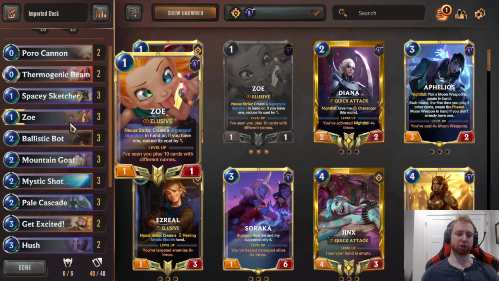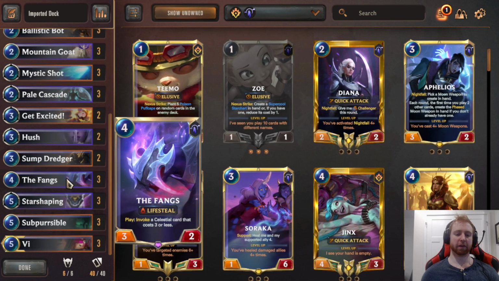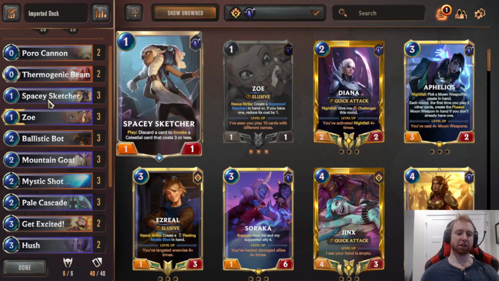Zoe gives you Super Cool into the Invoke. This gives you Ignition. Gives you a Gem. Fangs gives you the Invoke. STARSHAPING gives you different stuff. So I have a decent amount of 2-ups in this deck to make it a bit easier, but it's also very easy already because of the different cards giving you the different cards. So let's get into the deck.